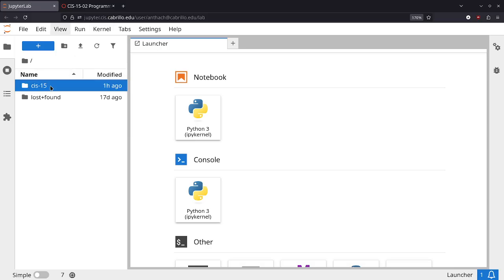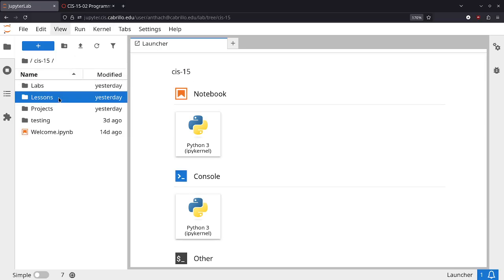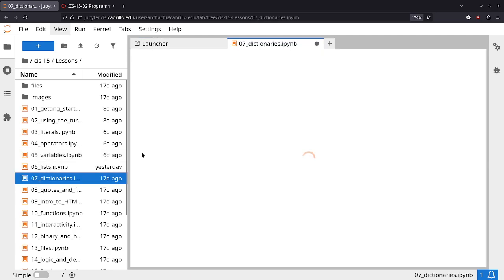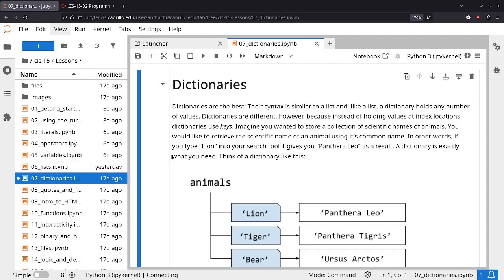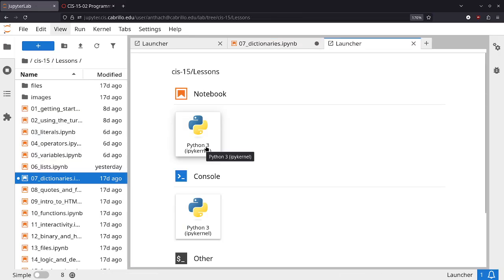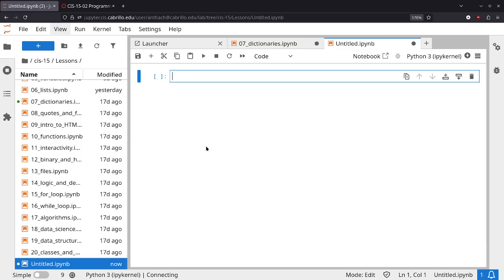Okay, so in the Jupyter server, I'm going to open up lesson number 7, dictionaries. Oh, you know what? Before I even jump into this notebook, I think it would be a good idea to give a sneak peek. So I'm actually going to make a brand new notebook. You don't have to do this, but I'm just going to give a quick sneak peek before we jump into it. Okay, so I just made a new notebook. I'm just going to start from scratch.